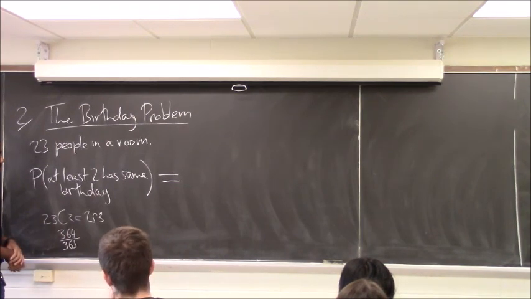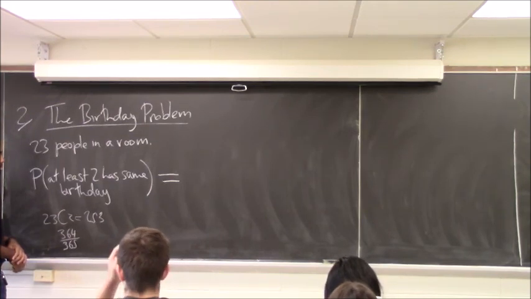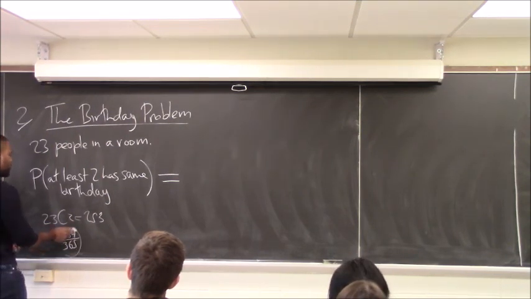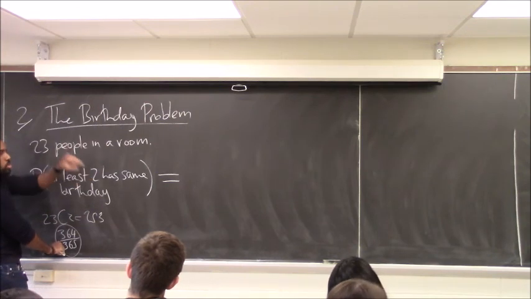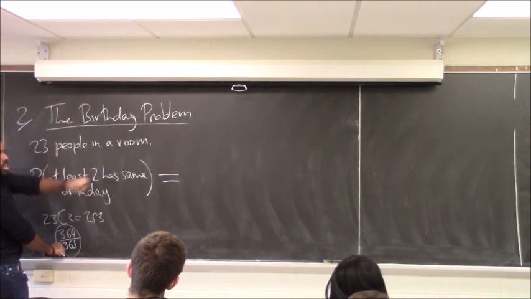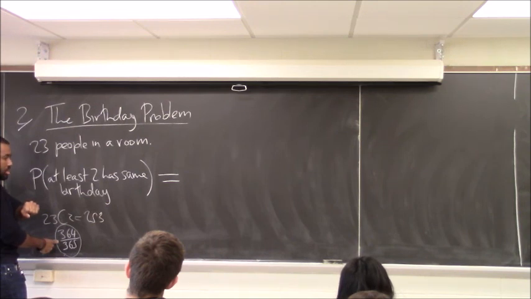So we thought it might not be right, but 364 over 365 is the probability that one person doesn't share it with anyone else, then we raise that to the number of possibilities that they didn't. Oh, but that wouldn't be correct. 364 over 365 is the probability that one person doesn't share the same birthday with one other person. If you find the birthday of one other person, that's one of the 365 days. You pick another person, what's the probability that he doesn't have the same birthday as that guy? So should it be 342 over 365?